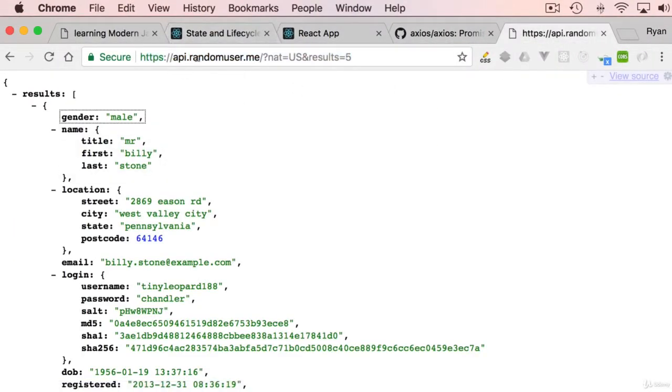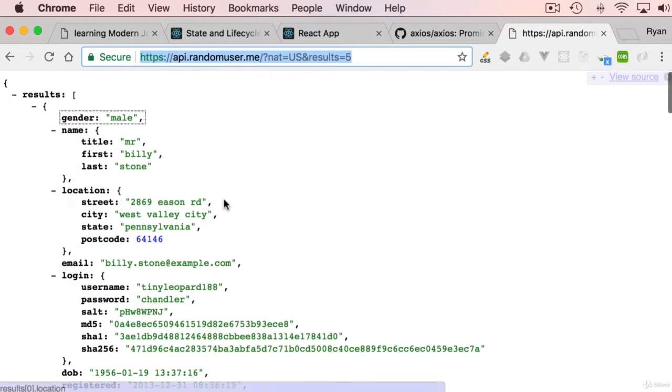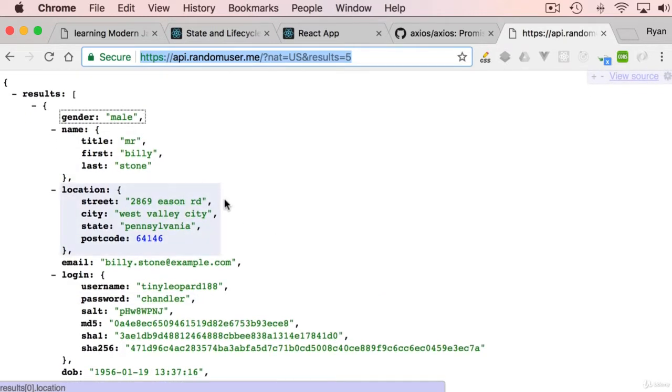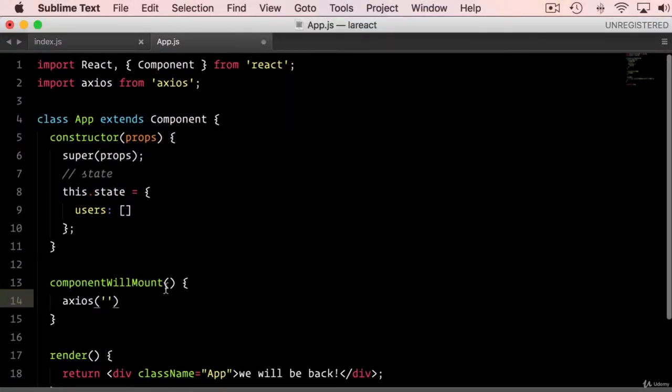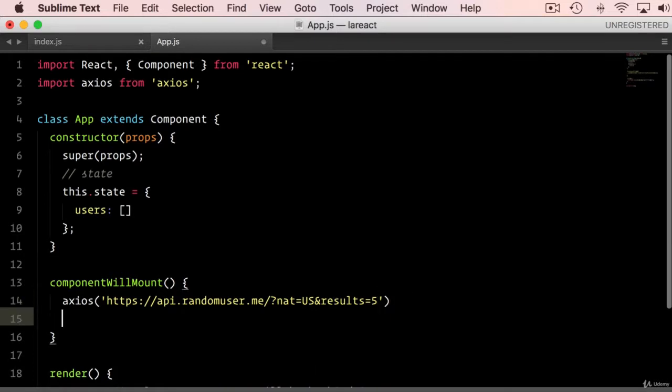Okay, so this is api.randomuser.me, and what nationality is US, and results we want 5. Okay, so let's copy this. This is an open source API, so you don't need to register, get a client ID or anything, so it's very good to use. So let's copy this and come here and let's paste here. So this is the API, this is the URL that we want to make an API call.